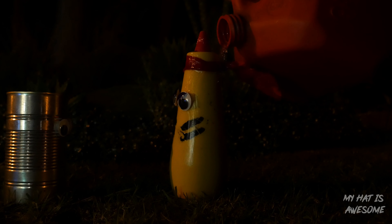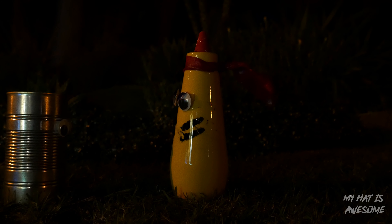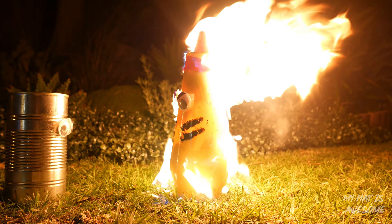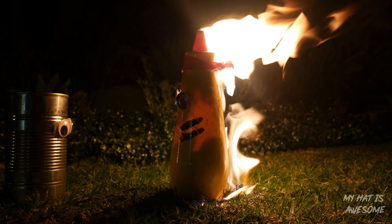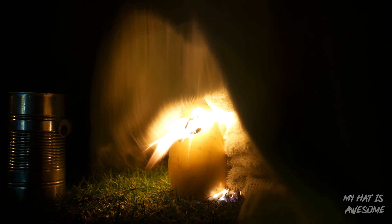So here we are covering Darlene with lawnmower petrol — Darlene's final death scene. Now Dad's running away about three houses and half a block. Put the can of gas away. Safe distance. Safety first. Light it. Boop — up she goes. And did she go? Yeah, she burnt beautifully. She went, considering that she's hard plastic. And I see my lawn's burning too. Time to put her out. Safety first.